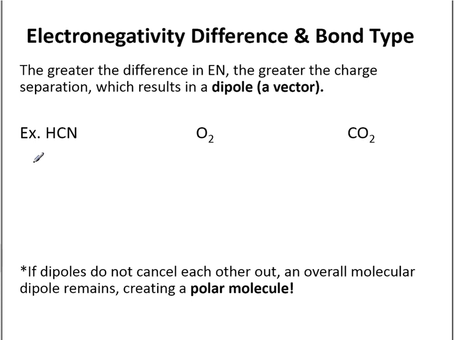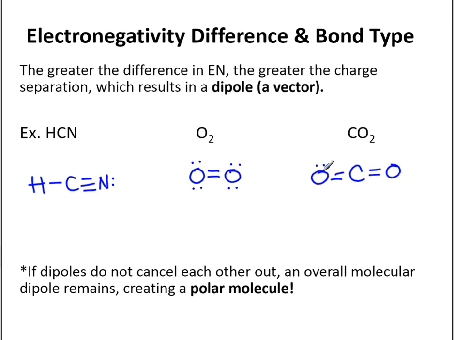Okay, so if we draw these molecules, we have HCN, hydrogen cyanide. It should look like this. Oxygen is a small little molecule here. And carbon dioxide should look something like this. So they're all three small molecules. If you look at their diagrams and think about their shape, all three of them are linear.